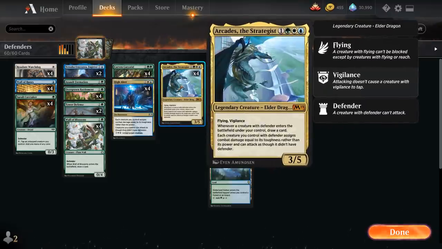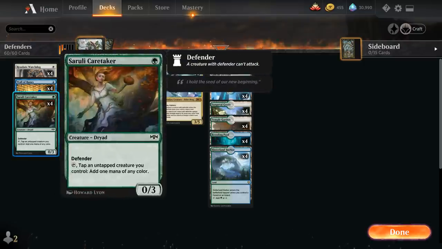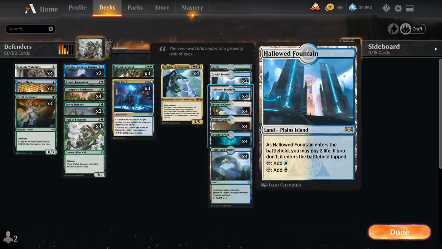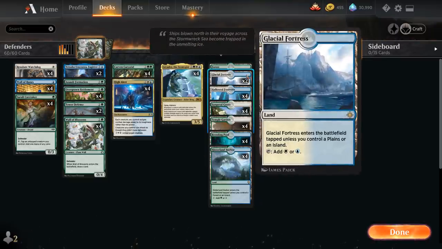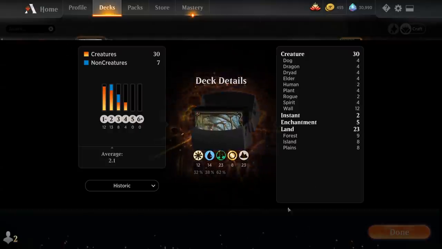And then going over the mana base, we've got 23 lands, since we do also have some additional mana creatures with the Caretaker and the Battlement. So we've got 4 copies of Breeding Pool, 4 Temple Garden, and 4 Hallowed Fountain, and then some check lands with 4 Hinterland Harbor, 4 Sunpetal Grove, and 2 Glacial Fortress, and of course a single basic forest with the wall theme from Jumpstart. So that's our deck, now let's jump into some games and see how the deck does.